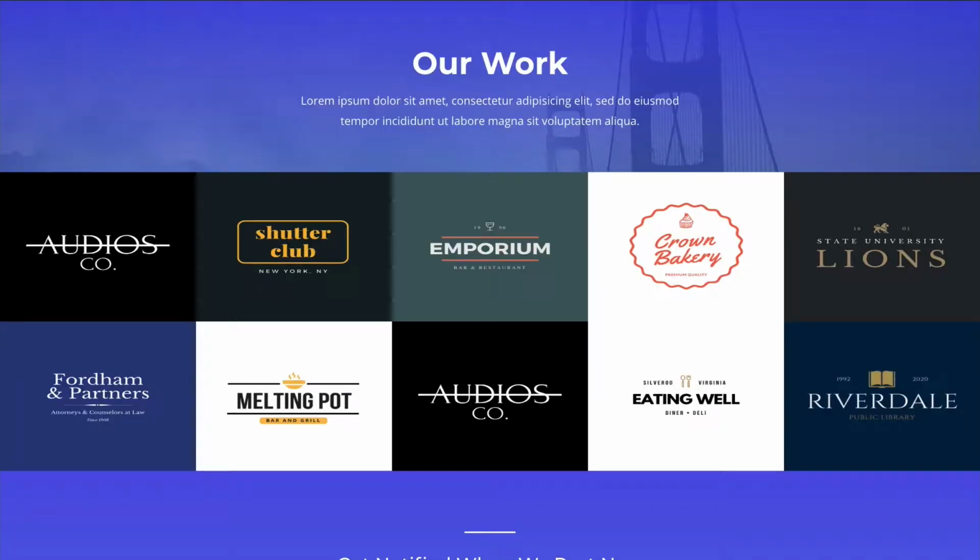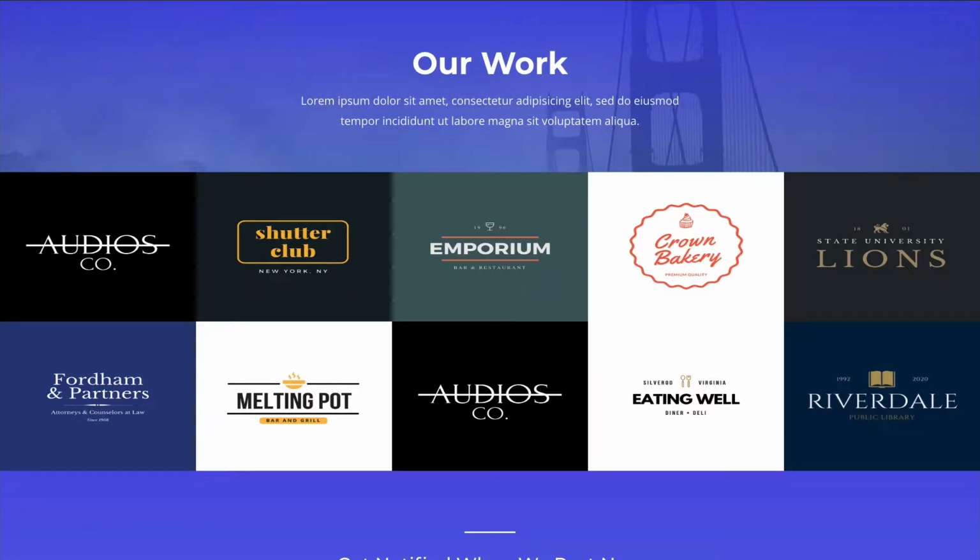So we've got a portfolio module and a full width portfolio module, and both of these modules are designed to help you display your work to maximum effect. So take a look at this video and the ways in which we use the full width portfolio module to do just that, both in terms of adding content and in terms of designing and styling that content once it's in place. In this video, I'm going to give you an overview of Divi's portfolio module.